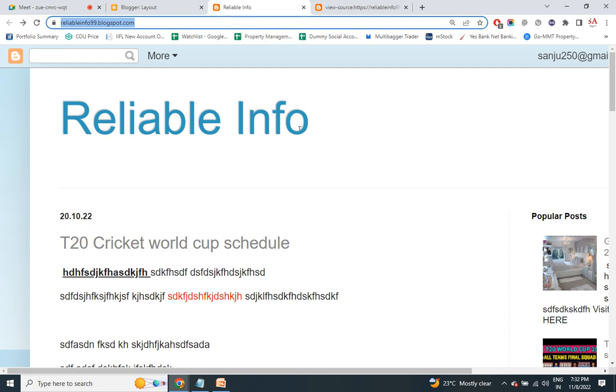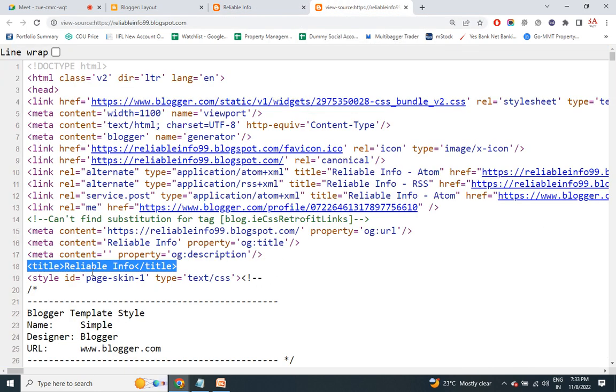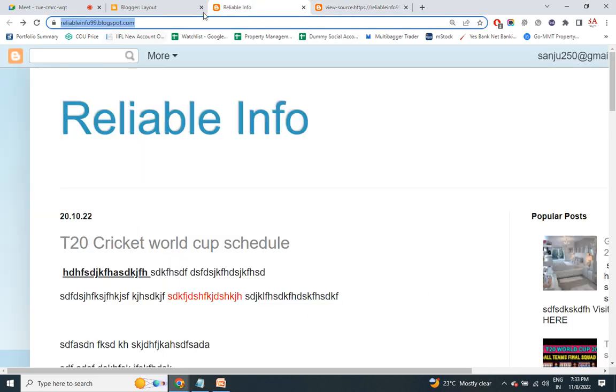Whatever we have given as the main website title has become the title tag. What you see here in the browser is the title tag. So any text within the title tags is shown in the tab in the browser. Fine. So that is for your home page.